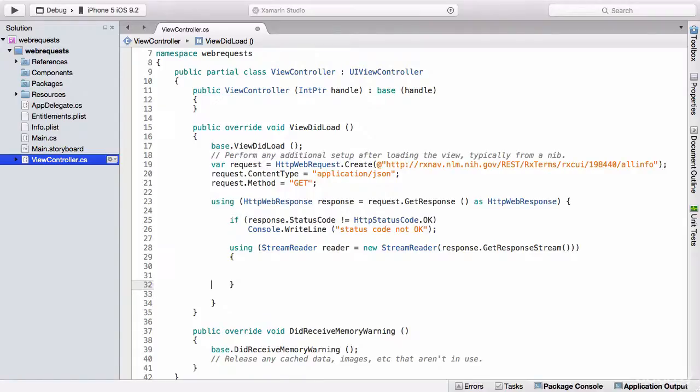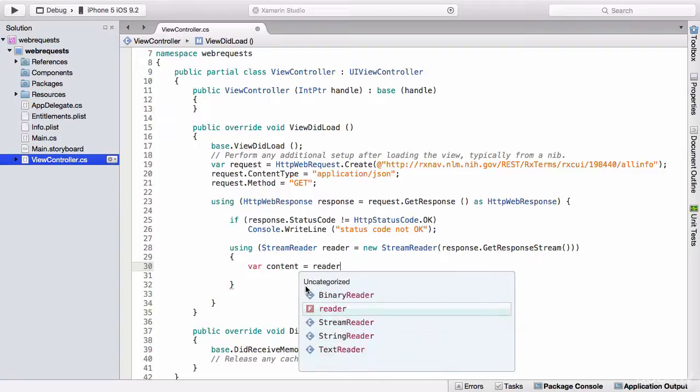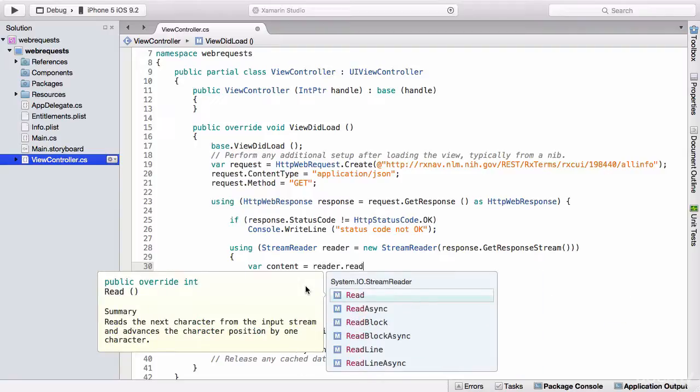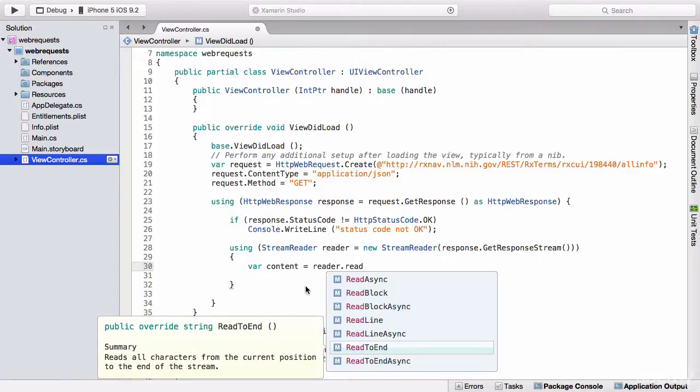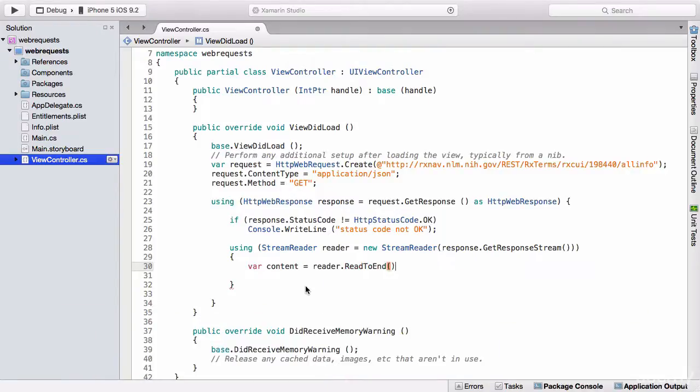Okay, so now we have our data coming back using this reader. Let's create a string out of it. Var content equals reader.Read, and we can read various things, but we want ReadToEnd, which provides us a string.